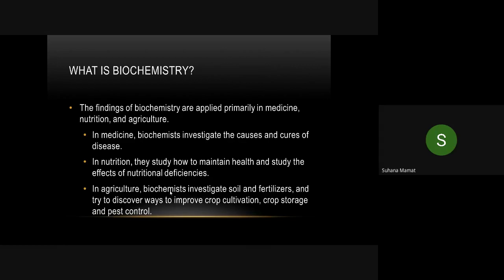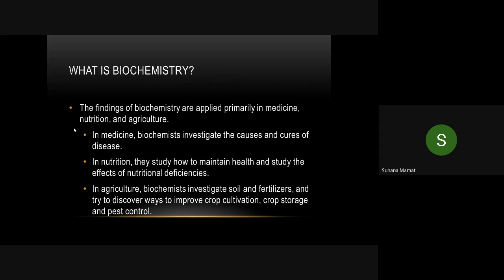Biochemistry is such an important basic or foundation knowledge in science. The findings of biochemistry are applied in many fields, such as the field of medicine, the field of nutrition, and also the field of agriculture. For example, in medicine, the biochemists investigate the causes and also the cures of diseases. In nutrition science, they use the knowledge of biochemistry to study how to maintain health and also to study the effects of nutritional deficiency.